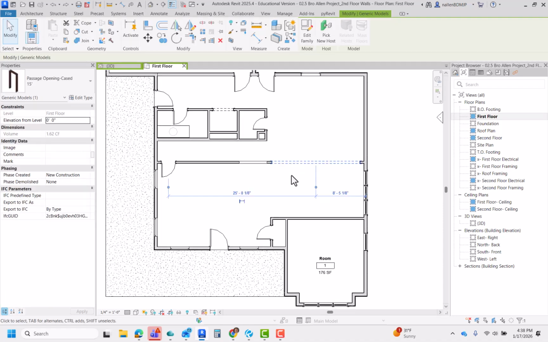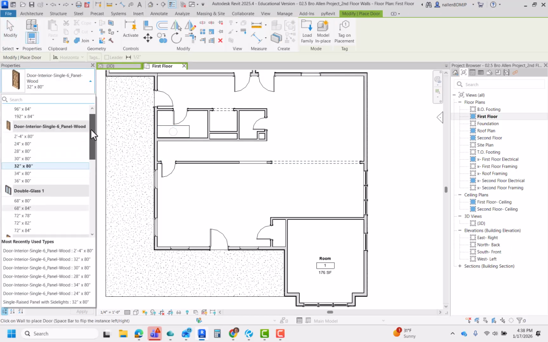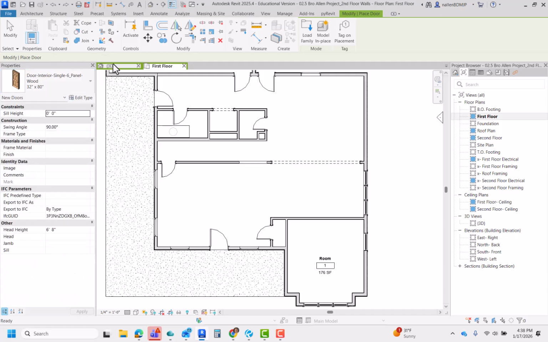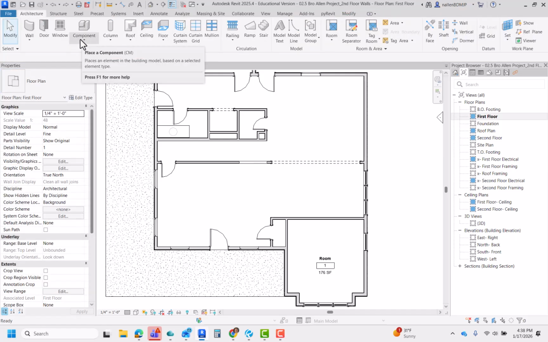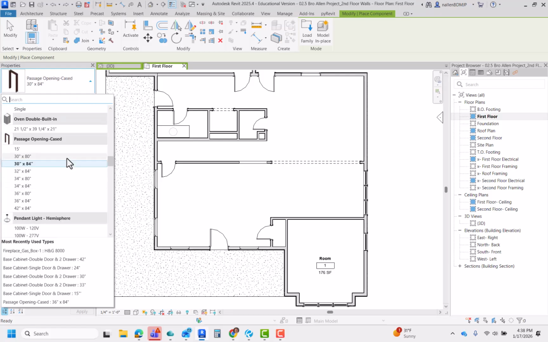Okay, and then once you're ready, the thing is, this may or may not exist as a door. Let me go into my door command. Okay, I'm just scrolling through here to show I don't have any openings there. So this one happens to be a component. Architecture tab, component drop down, then place a component, and there it is. And perhaps the other opening will show up here, or it might show up with doors. You never actually know. Look at all the sizes that I've got here though.